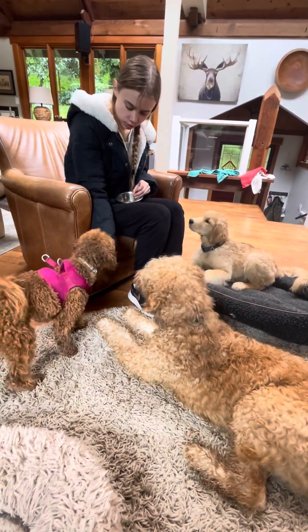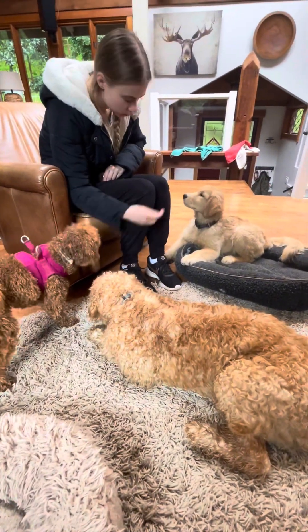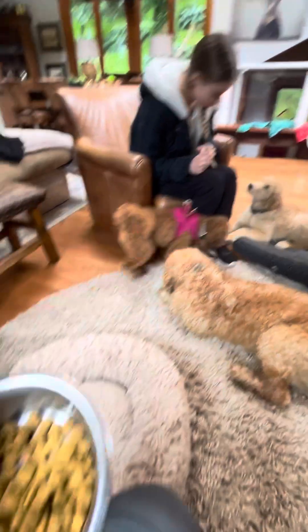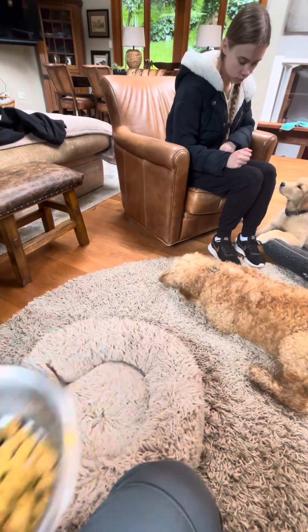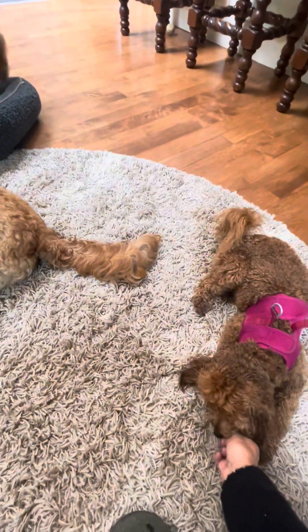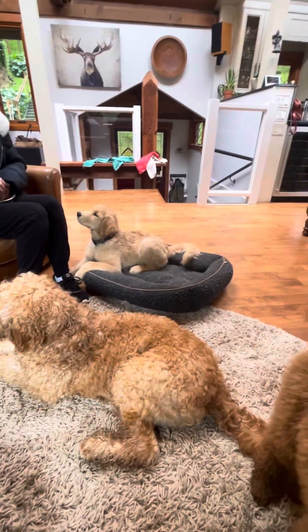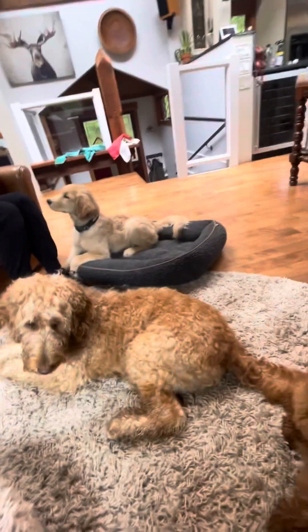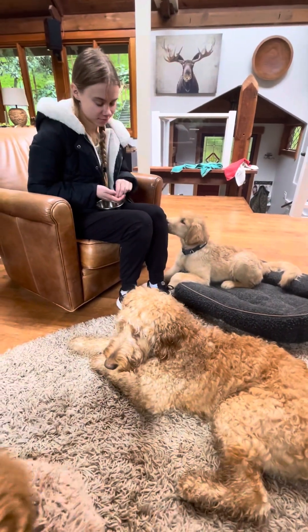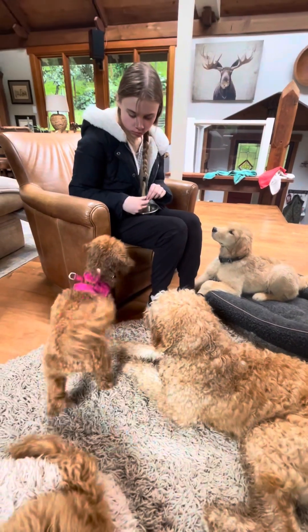So now what we're doing is another exercise. We like to refer to it as Zen Den, where we're just sitting. This is an opportunity to work on the longevity of a down. All we're doing is taking their food for a meal — instead of just putting their dinner on the floor, we are working on just getting the puppies to learn to relax. They'd love to be zooming around, but we can take that food and give pieces at a time. The better they get at this, the more we can spread out the time between kibble. So they're learning just to hang out, and we're rewarding pretty heavily in the beginning.